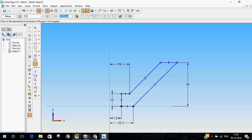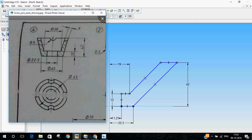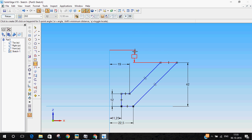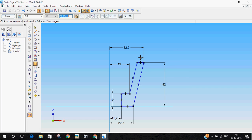So next is we have done this. This has been done. This is done. 38 is also done. Now this distance you can see from the top view. The outer circle diameter is 65. So select smart dimensioning. From this edge to this edge will be 65 by 2. So this is the finished profile.